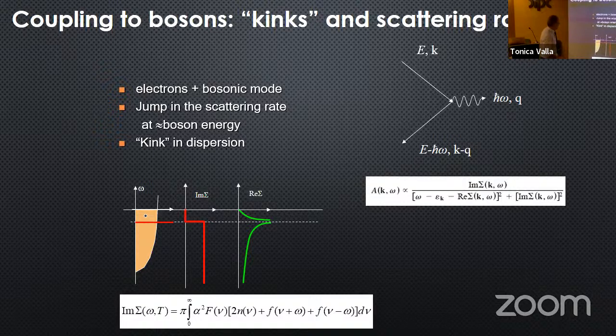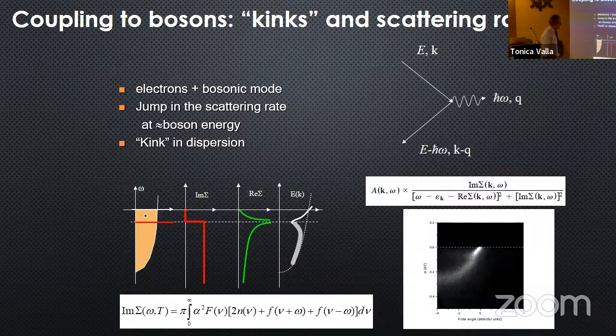This real part of the self energy has to be added to the non-interacting dispersion. So whatever you had, parabola or linear dispersion, the real measured dispersion should be affected by this, and this should be added to the non-interacting part. So in other words, if I add these two to my dispersion and width, I should have something like this. So very sharp in this region and broad in this region. And also when I add this to the parabola, I get the kink. And really this is something that you see in almost every system.